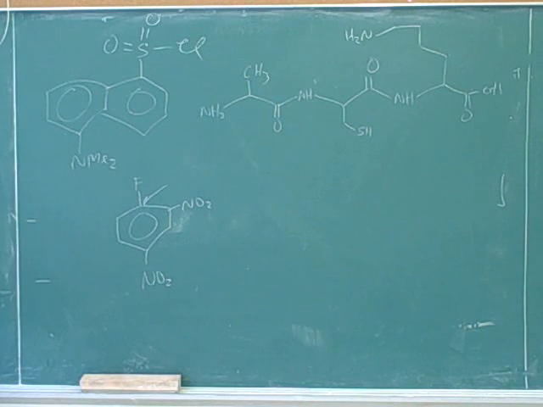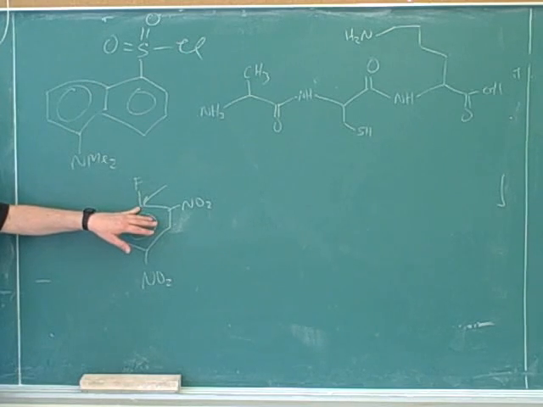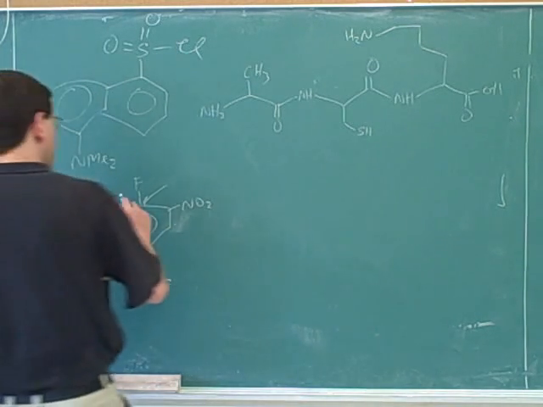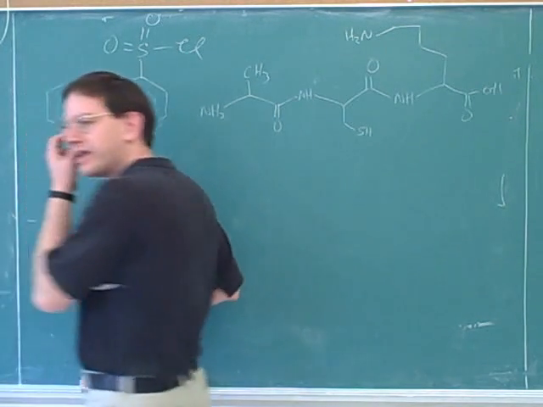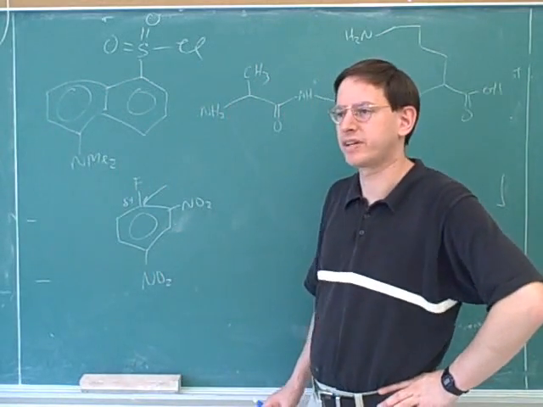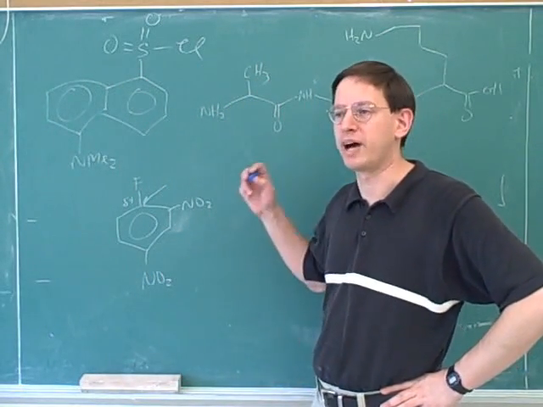Fluorine is really electronegative. Because fluorine is electronegative, this has a delta positive. That's how throughout the course we've identified electrophilic carbons. Electrophilic carbons are carbons with full or partial positive charges.